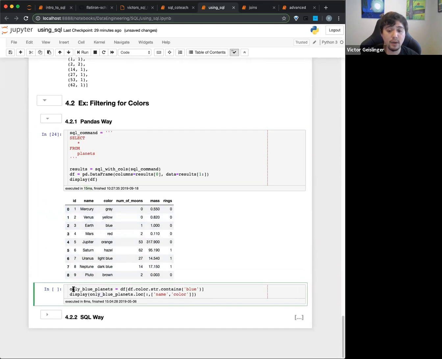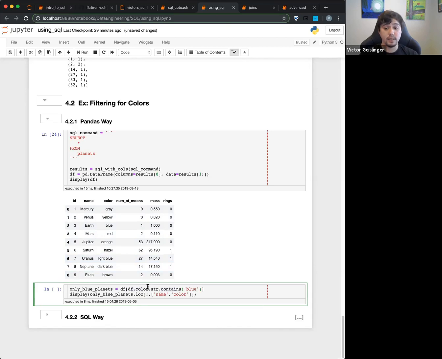And then only blue planets. So let's say I only want to get the planets that have the word blue in it. So you can see here, I want to count light blue, dark blue, not brown, but we also want to include blue. So I basically do some pandas in here. I take the data frame and get the color, which is this column right here. If the string contains blue, that is going to be true.